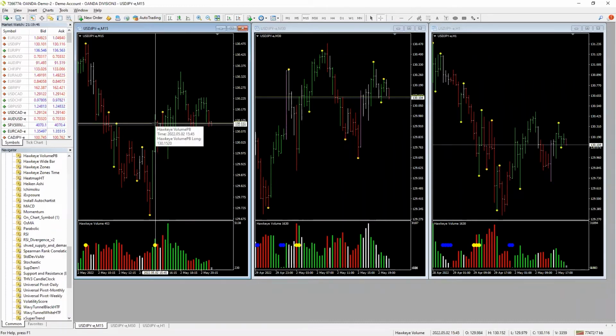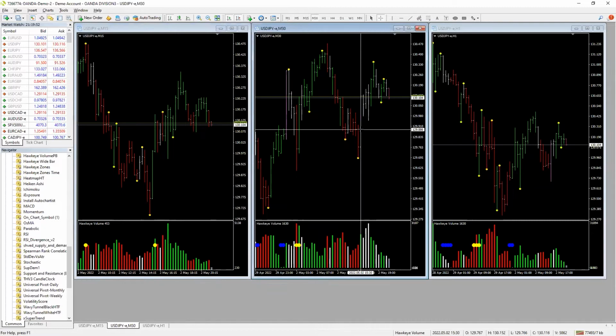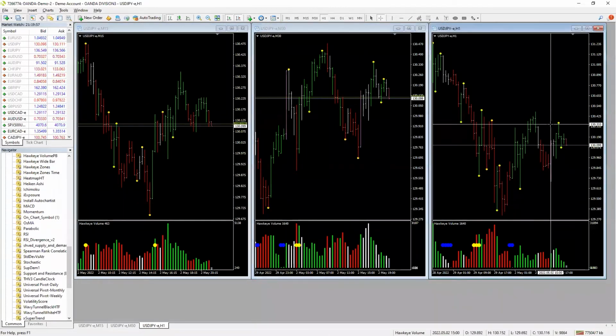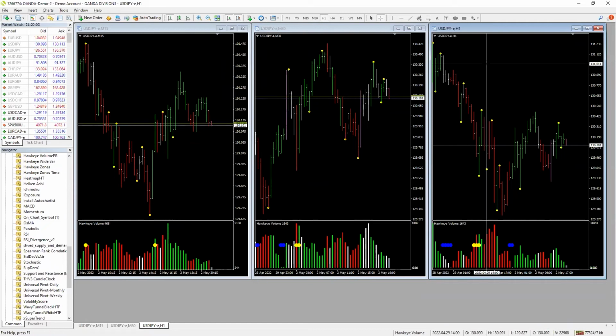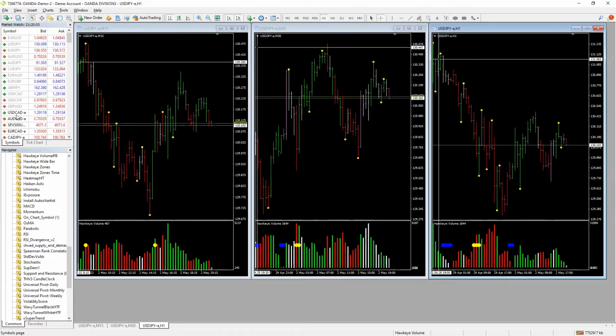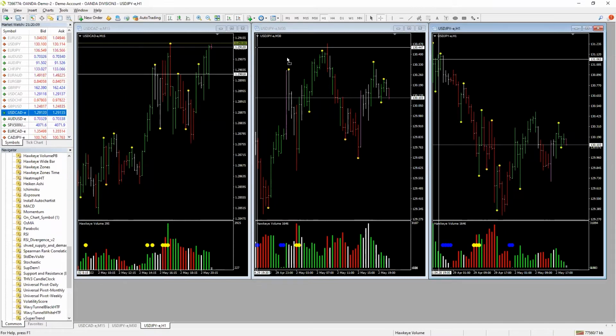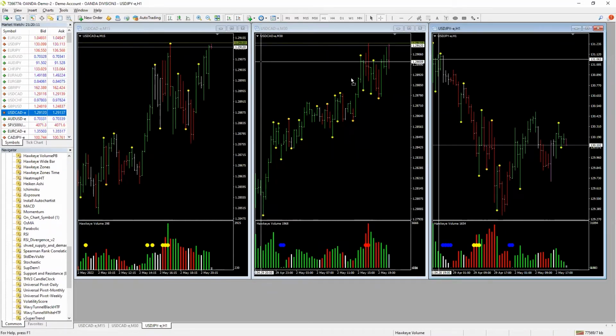So in order to see that, I have to align that and look at the time. And then if I go over to another chart, I have to do the same thing on it, and then the other chart, I have to do the same thing with it. That's very cumbersome. It's a little bit difficult. Also, if I wanted to change symbols, then I have to go over to my symbol list and drag and drop the symbol I'm looking for on each chart individually.